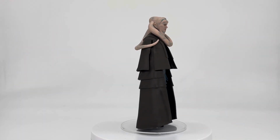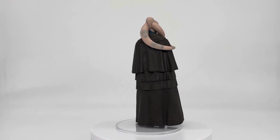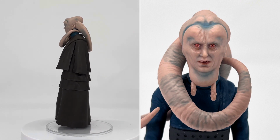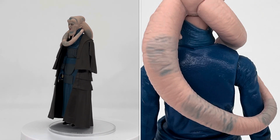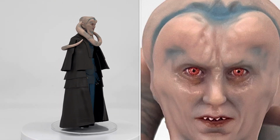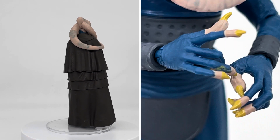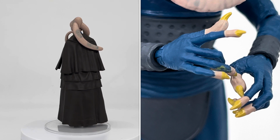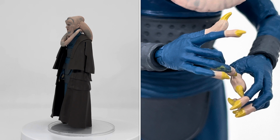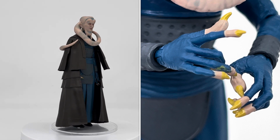The best part of Bib Fortuna by far is the sculpting that they did on his head and hands. The head looks amazing. You have some blue paint above the brow and along the tentacles that look really great, and they really captured his eyes, which is very important, those red eyes that Bib Fortuna had. And his hands are sculpted really well with the nails. He did a lot of communicating with his hands in the movie, and that's what made the character so memorable, and I think that's why it's had a lasting life in Star Wars.